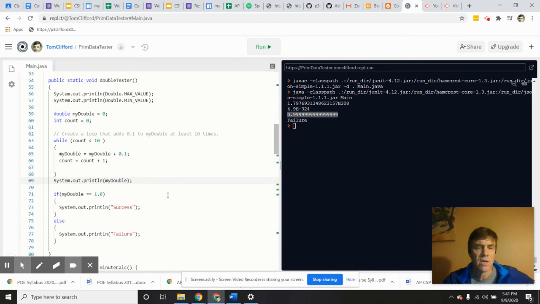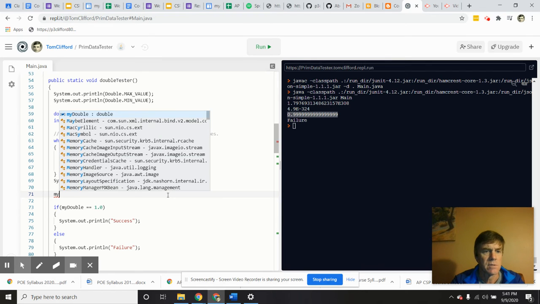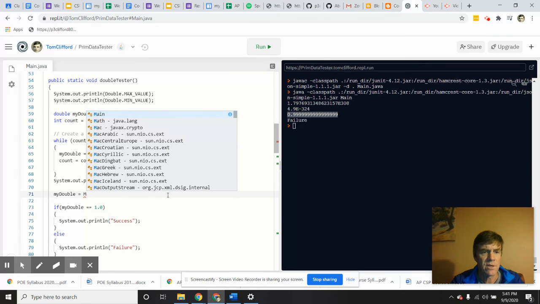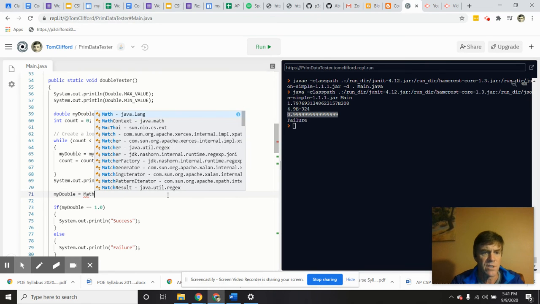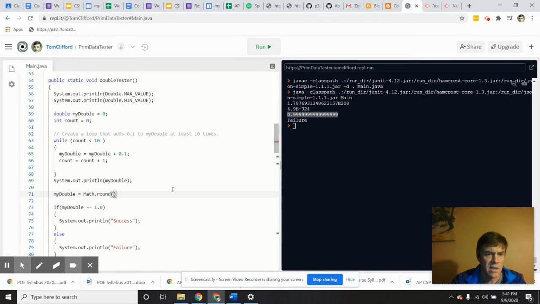What if I rounded it? So my double equals, I'm going to call a math function, a round function. So it's Math.round, and it takes my double.